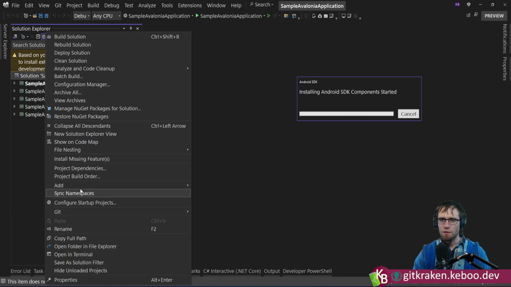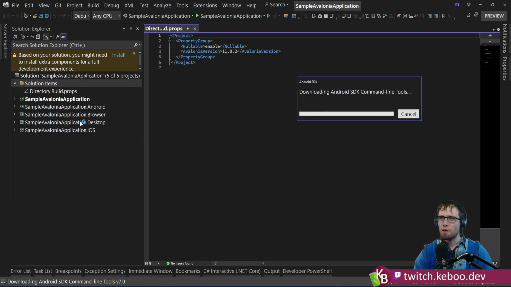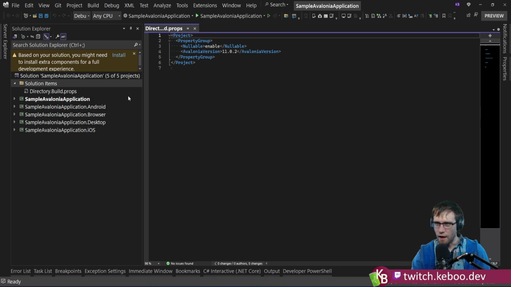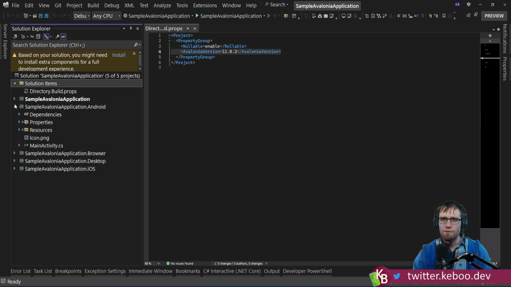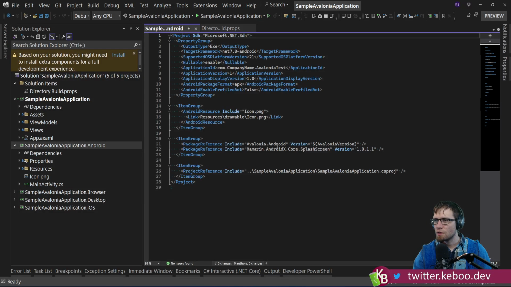Okay, so let's start with adding in some stuff. I want the directory build props, and let's take a look at what they've done. The key thing they've added in their build props is they turned on nullability. Excellent, I approve. This Avalonia version, okay, great. That's fine. I'm curious where that's used. I feel like I'm going to want to migrate this a little bit.